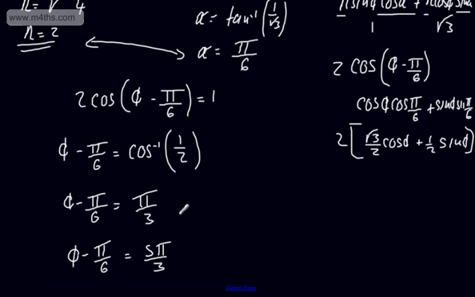So if we go ahead and solve for this one, if we add pi by 6 to pi by 3, we're going to get theta is equal to pi by 2. And if we add pi by 6 to 5 pi by 3, that's going to be 11 pi by 3, no, that's 10 pi by 6, 11 pi by 6. So theta is going to be equal to 11 pi by 6. I'm kind of doing that in my head a little. But all I've done here is said that this is 2 pi by 6 plus pi by 6, which is 3 pi by 6, which is pi by 2.